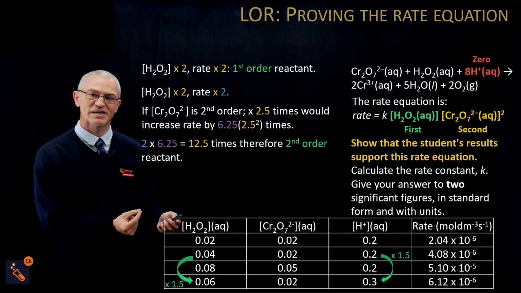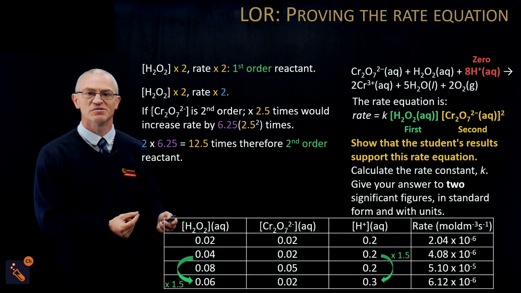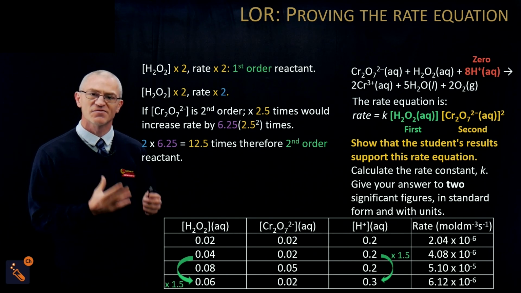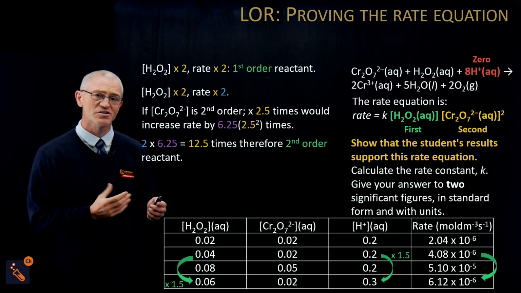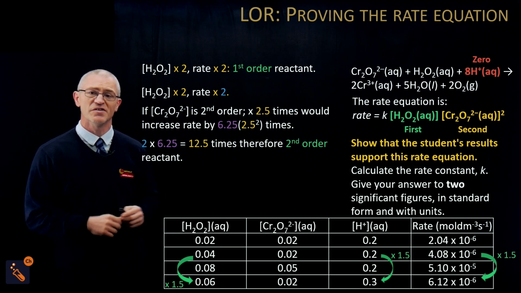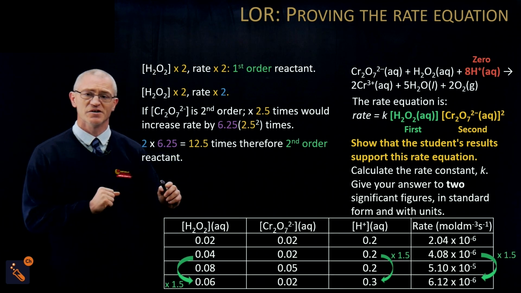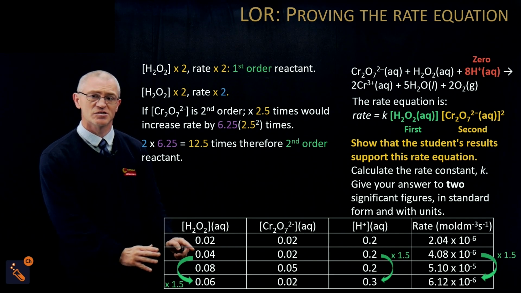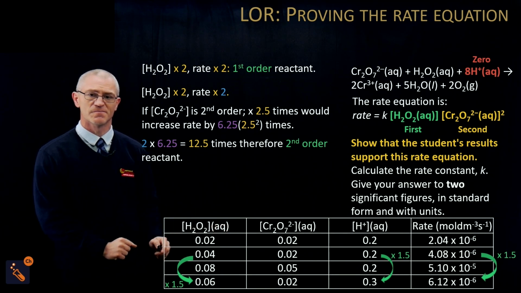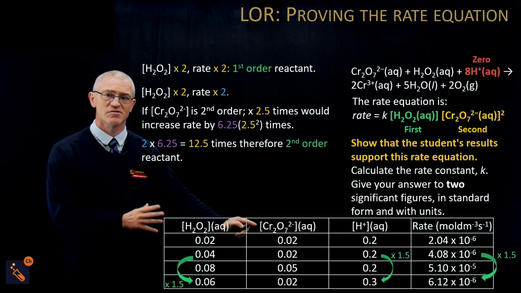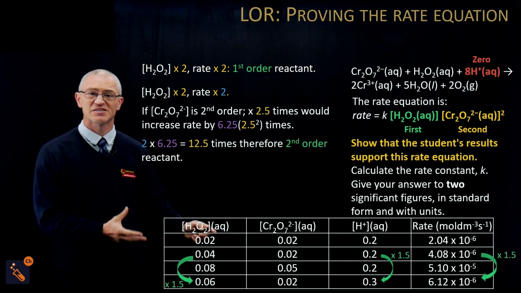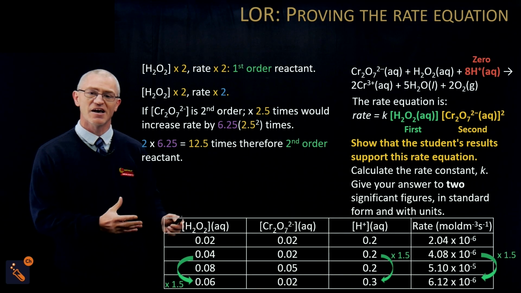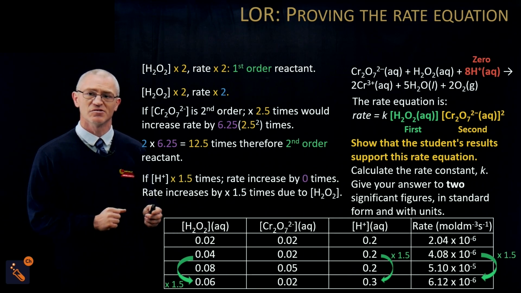So again, you should be getting your calculator out and putting those numbers in, putting me on pause and having a go and seeing what it is. Now, if that is the case, and we look at the rate, we can see that's also times by 1.5. Now, if the rate is times by 1.5, and this hydrogen peroxide is first order, so if I times the concentration of hydrogen peroxide by 1.5, the rate will times by 1.5. That means any change by the H+ ions has made absolutely no change on the rate itself. And that proves that H+ is zero order.